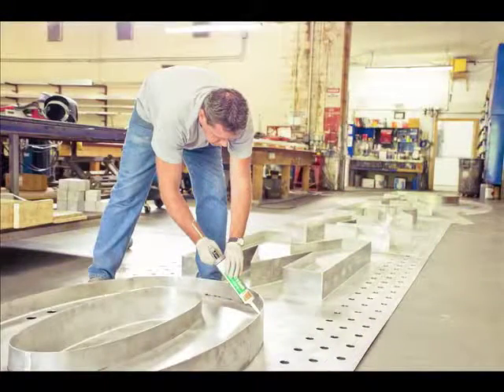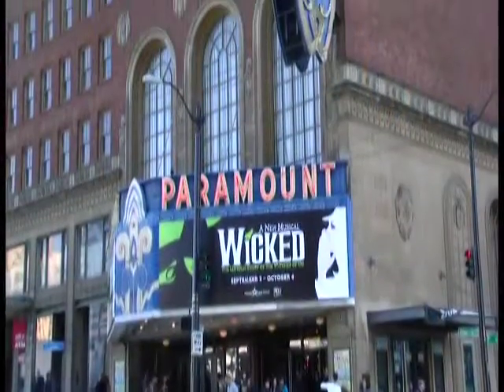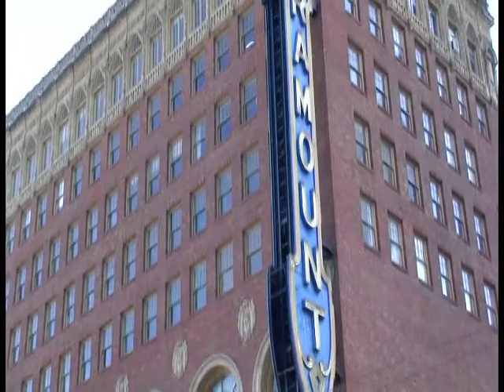This required The Sign Factory to work with some cutting-edge technology — some of the components had never been used until now. For example, the LED lights themselves. These bulbs are over 90% more efficient than the existing ones. The original sign had about 1,500 40-watt incandescent light bulbs around the edges of the sign, and each of the letters on both sides of the sign was neon with a very inefficient transformer for each of the letters.